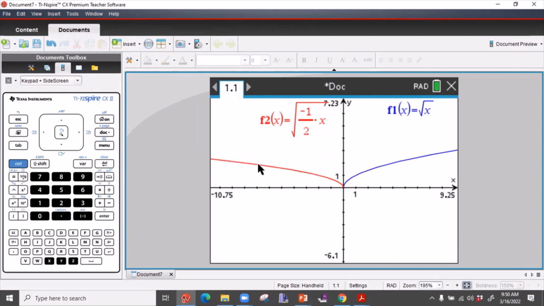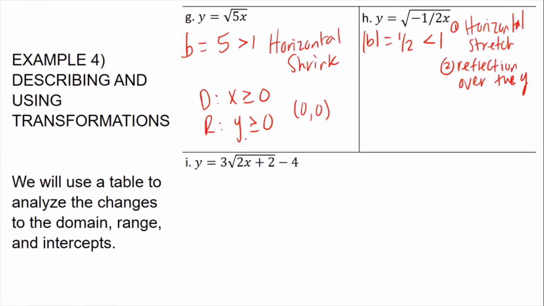All right, so was our y values affected? No, just our x's. So the domain of the x, reading from left to right, where do our x values start? They're going forever to the left. What is that called? Negative infinity. So they go from negative infinity to 0. Because of the reflection, our domain changed to this: from negative infinity to 0, which means that x is less than or equal to 0 now.